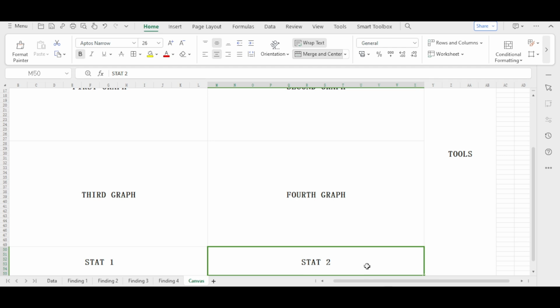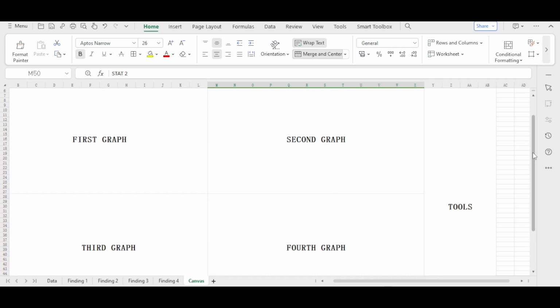So we are done with the whole thing, just a simple thing as I said, and it depends on you and how many graphs you have and where you want to place them. If you create such segments and a canvas for a dashboard first, it makes it easier to know where you want to place things. It saves time and it is more accurate. So this is how you can create a canvas.